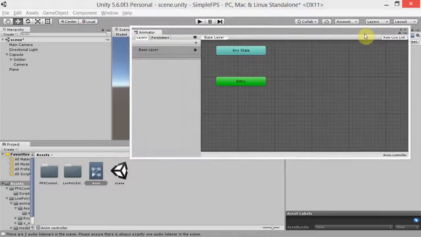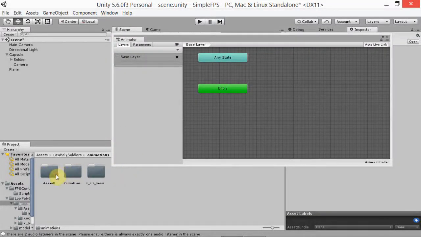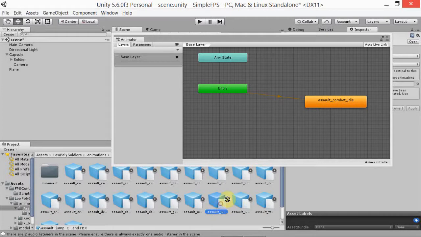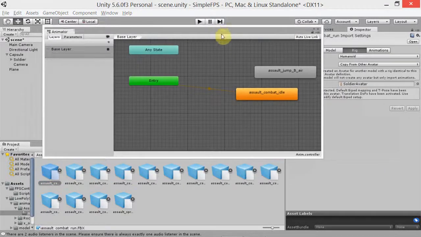Now once you're in here you can just drag and drop your animations to here. So we'll go low poly, animations, assault, we'll want idle, jump, and combat run.